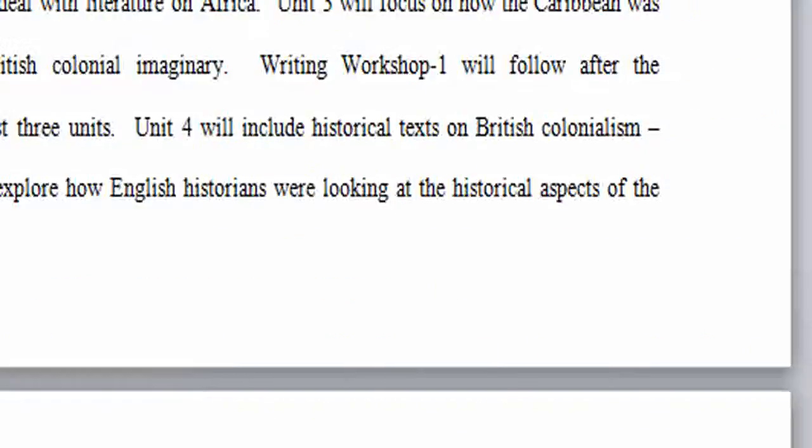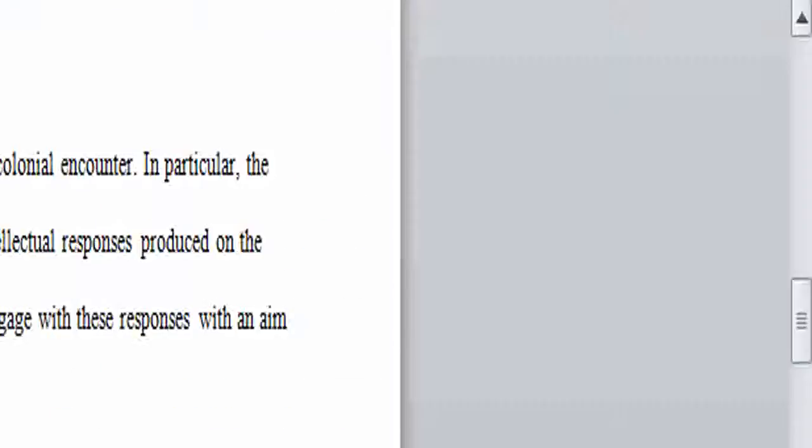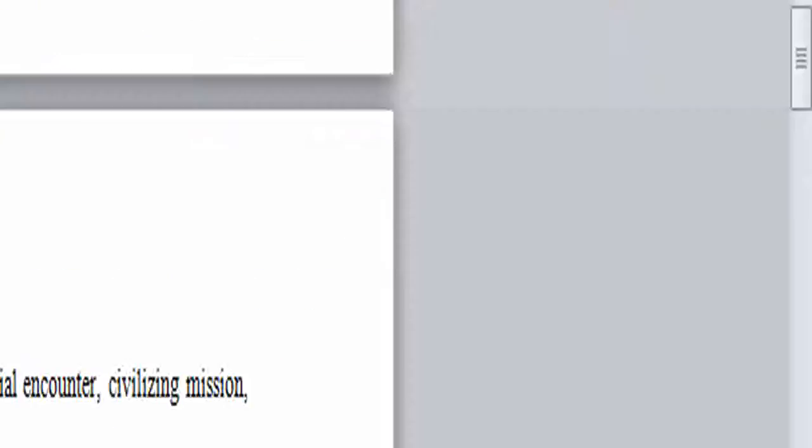is, as you can see, that my course will be divided into 6 units, and basically these 6 units will try to explicate the relationship between colonialism and how colonialism has always been gendered, and how colonialism produces gender in certain ways in which there is a similarity in terms of geographical space, be it in Africa or in Asia or in North America, and so on and so forth. So the course will be divided into 6 units, as I mentioned, and 2 writing workshops, which are very vital in the context of my project.